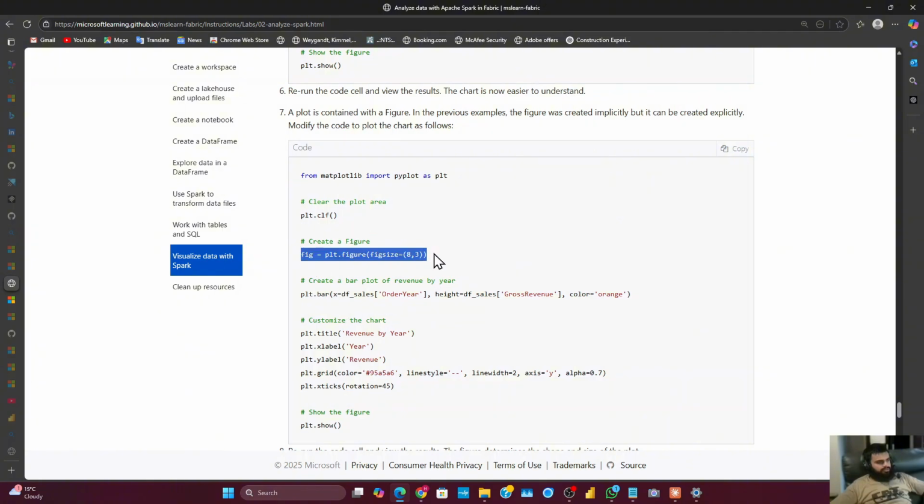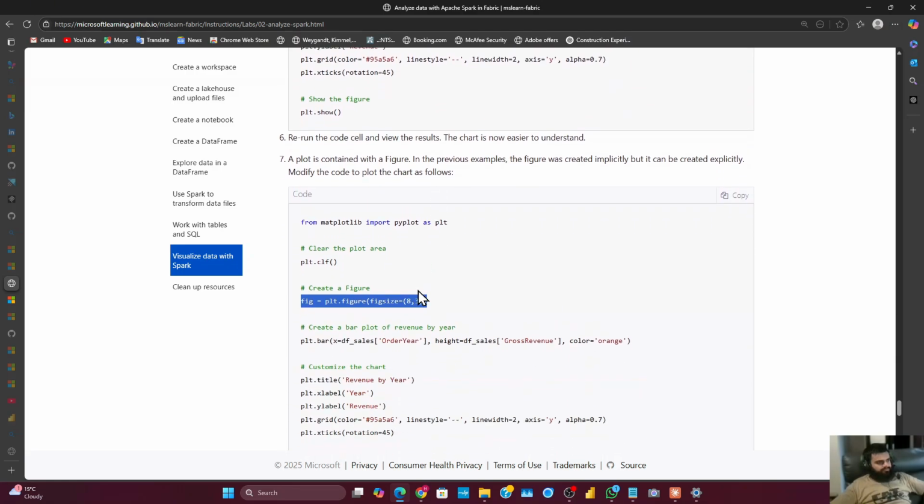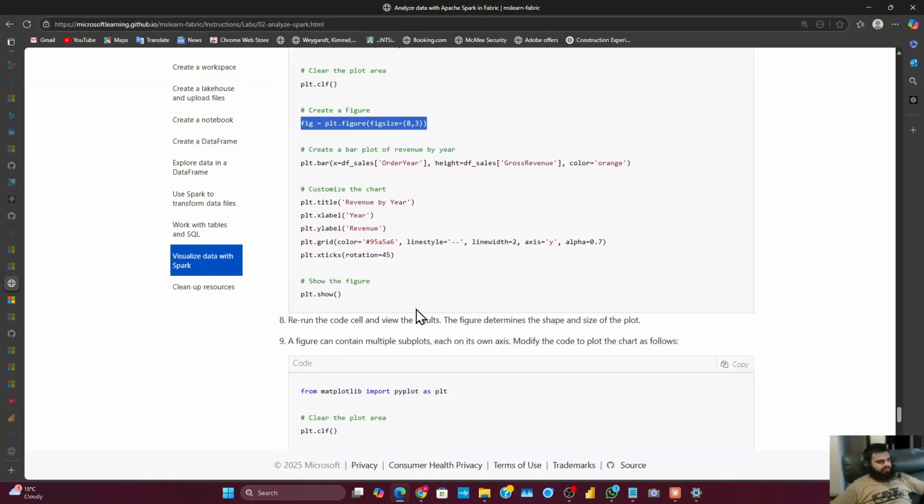Create a figure explicitly. Determine the figure size.